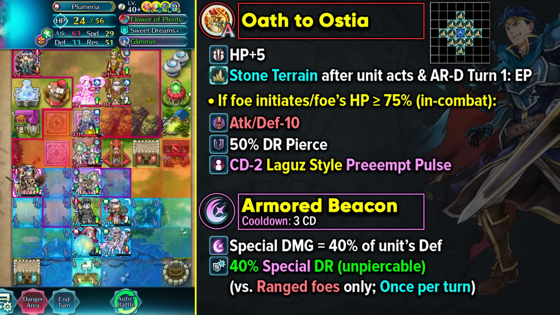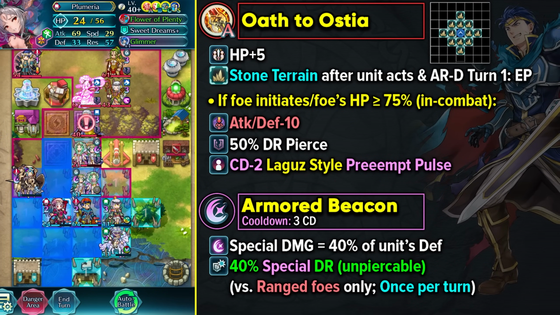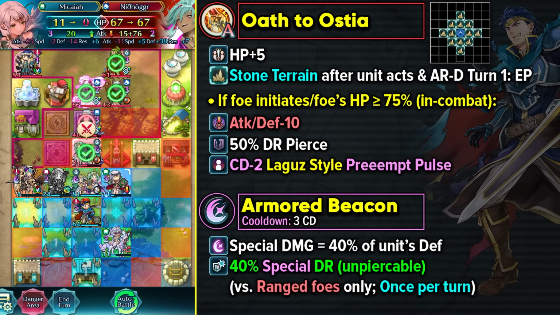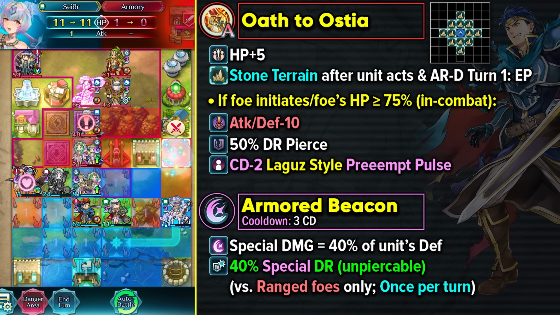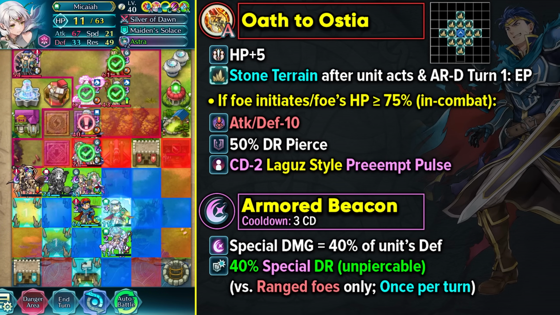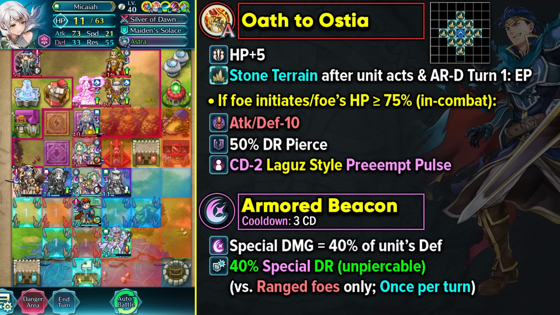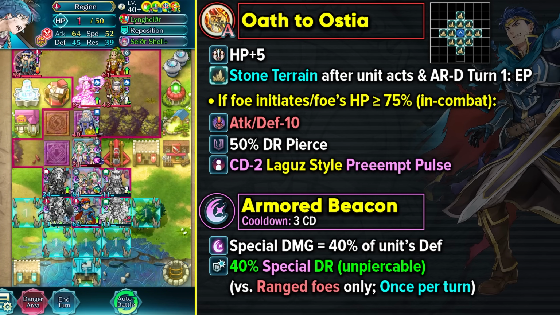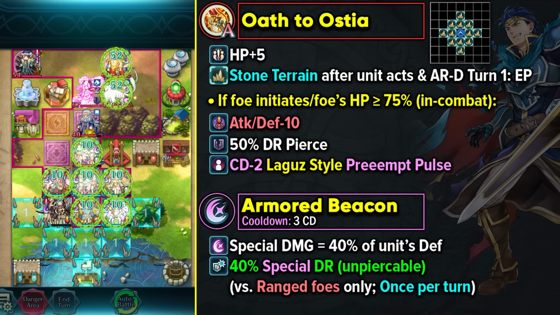Then he has got Oath to Ostia as his preferred slotty skill. This does have the stone terrain, and you can see the range of it here, and it does give you plus 5 HP, which isn't really seen much. So this is basically a super boost skill, and that kind of extra bulk can really come in handy because usually the HP is not the stat that gets power crept that much in this game. You're going to be finding the highest HP units from the old times, and his name is Arden.